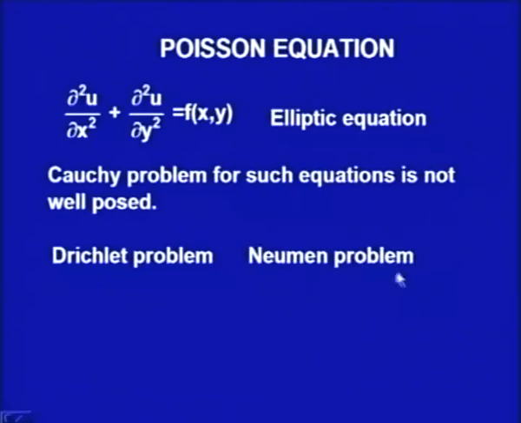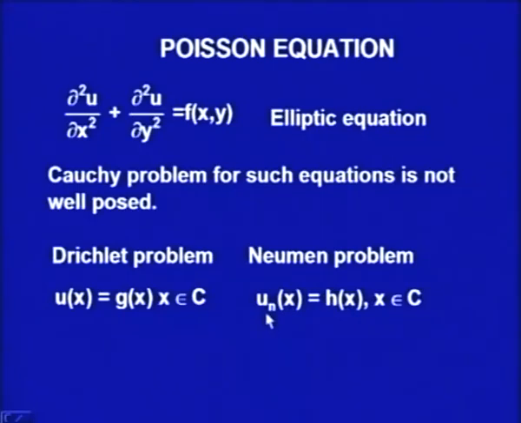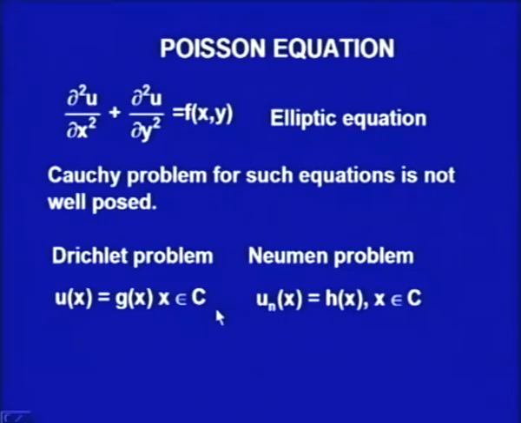So, if we have a non-homogeneous equation with non-homogeneous initial conditions, we go ahead with the homogeneous equation with non-homogeneous initial conditions and then add the particular solution of the non-homogeneous equation. In this Poisson equation also we can define the Dirichlet problem as well as the Neumann problem. In the Dirichlet problem the condition should be g(x) on the boundary, and the Neumann problem says the normal derivative is defined on it. So, either we take the non-homogeneous Poisson equation with g(x) and h(x) as 0, or we take this as 0 and g(x) and h(x) as such.